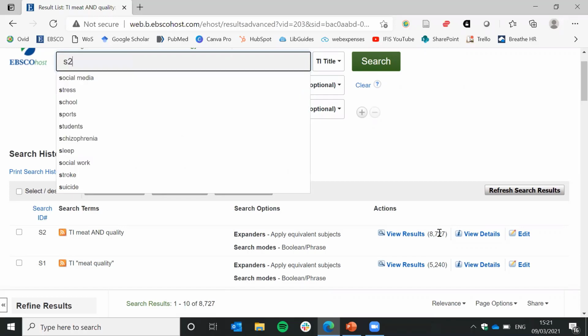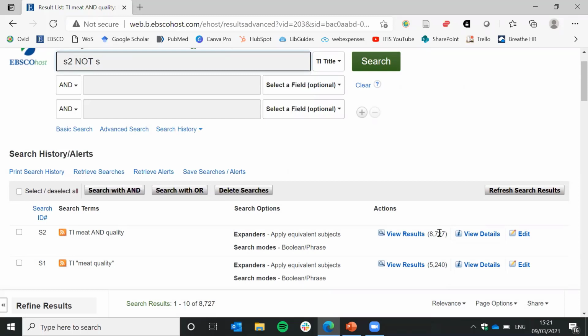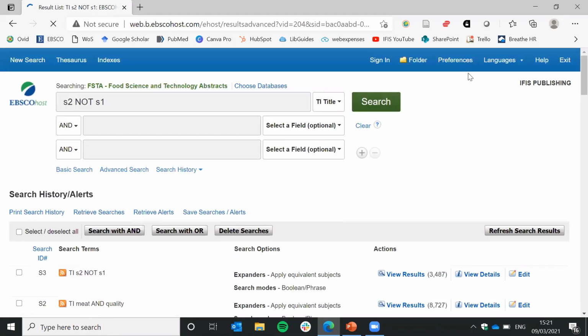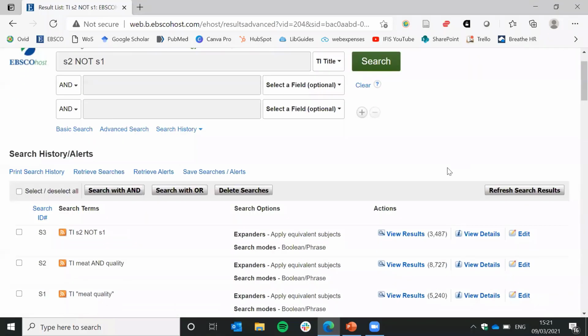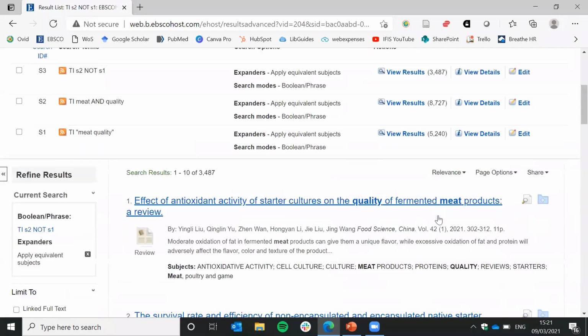So S2, not S1. So I'm saying I want to see all the results where there's meat and quality somewhere, but not the ones where there's actually meat quality as a phrase. And the reason I'm doing that is because it makes it quicker to scan the results. Because what I'm really interested in are the ones where they're not right next to each other.